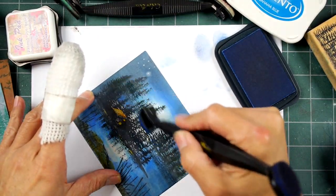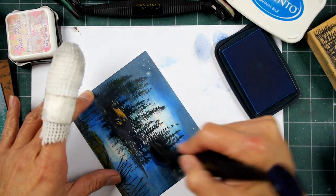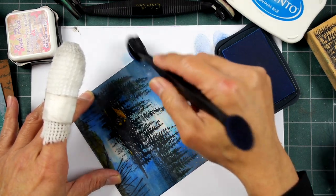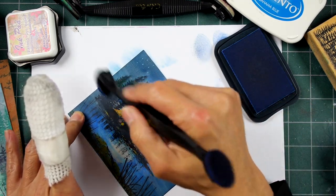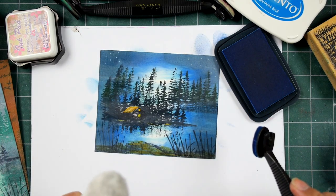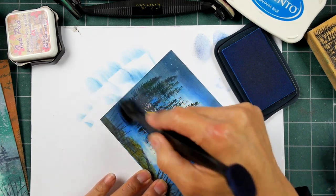I still want to retain that nice lighting, though, that she has established here very, very well. And especially for being such a new practitioner of this particular technique right here. She has left her rooftop nice and light like that. And that looks really good.